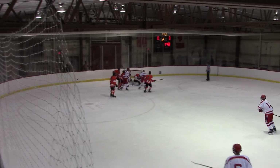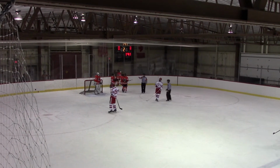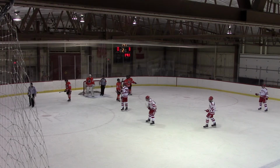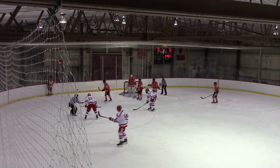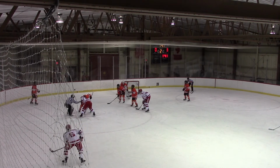Harrison Sweet coming out of the corner, tapped in front for Levine. And Kusenski comes across to make a good save. That was the defenseman. Pinched in deep. And he was waiting at the top of the blue paint for that puck. And I think he got all of it, too. Just a good save by the goaltender. Not only has Kusenski made many saves, he's made pretty good ones, too.